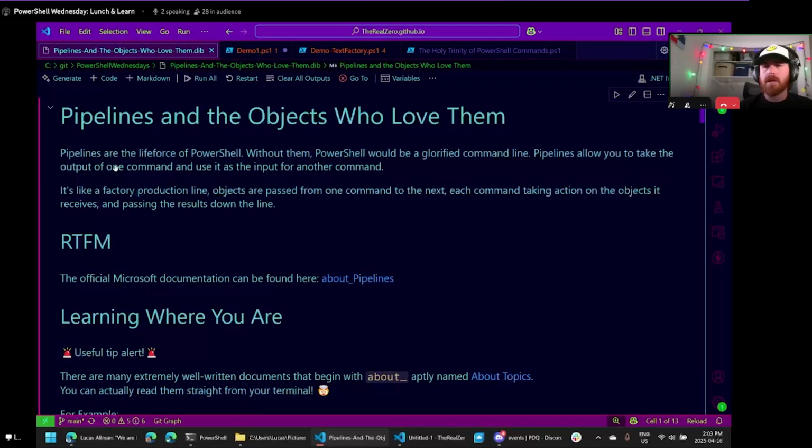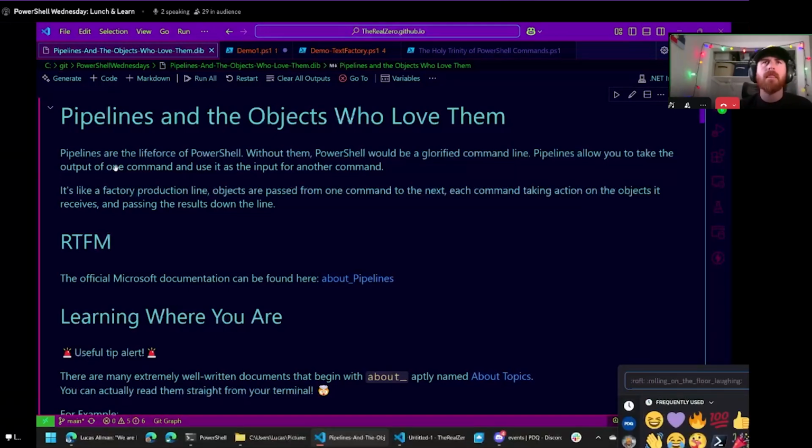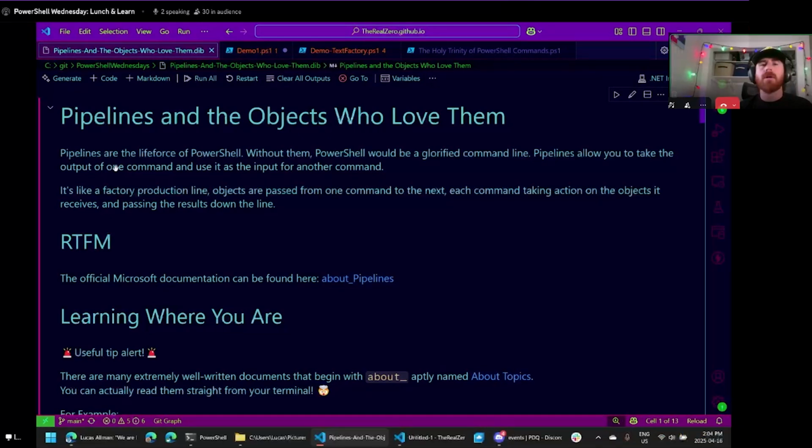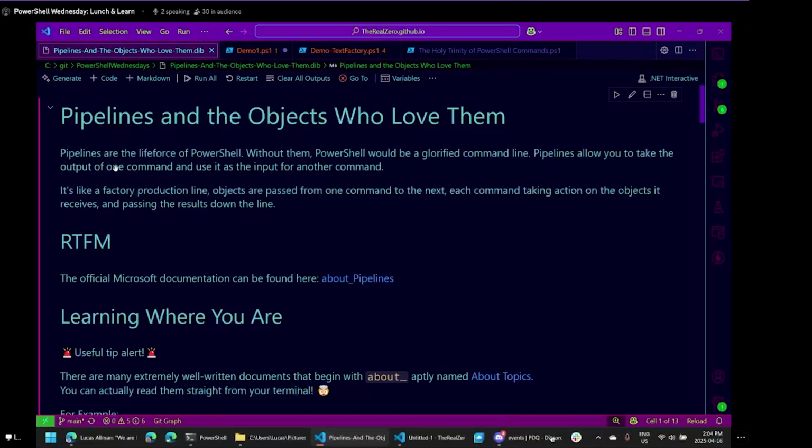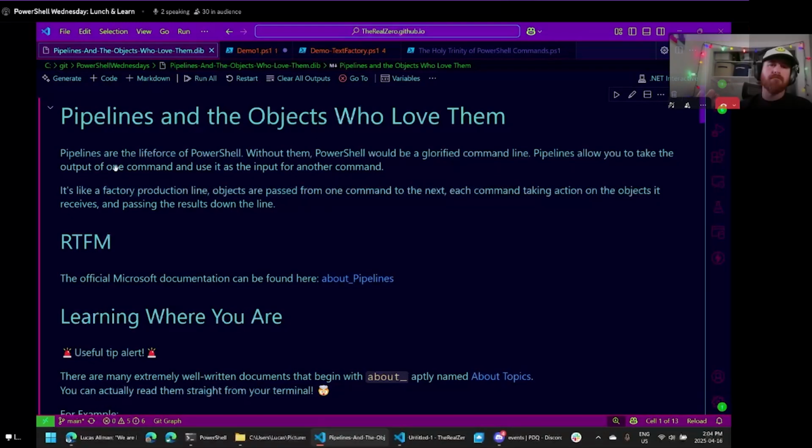It didn't invent pipelines. They're not new to PowerShell. They existed before PowerShell did, and they existed in Linux and Unix shells. But the developers of PowerShell pulled inspiration from what was already out there. The thing that made PowerShell different in that regard was objects. Linux and Unix were text-based, so your text coming out of one command and into another command needed to be formatted properly in order to be used. But that's a lot easier when you've got an object.